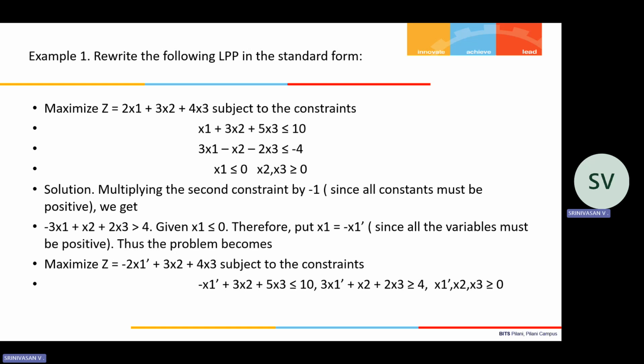The last one is always about the decision variables non-negativity. That is also important, so that is taken care of. So when it comes to the number of constraints, it is only two. So here again, don't be under the impression that there are three unknowns but only two constraints.